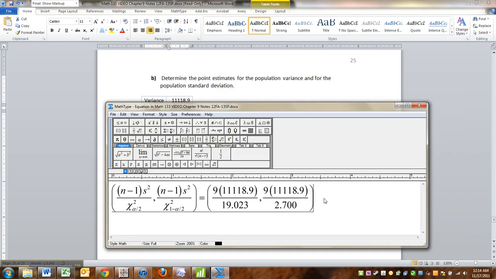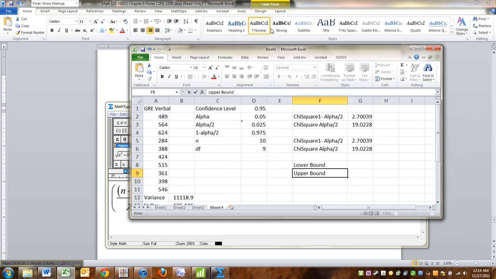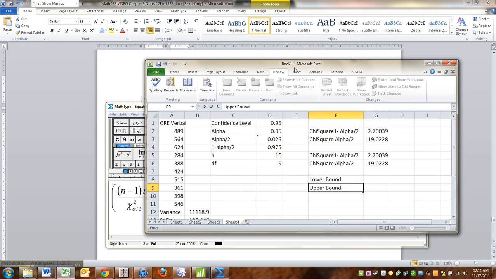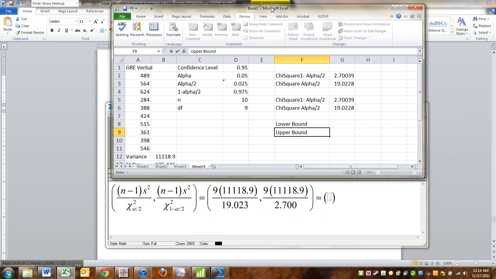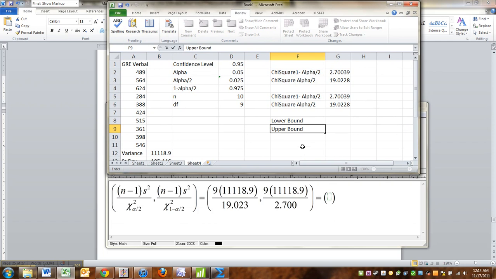Cool. And then the question becomes, okay, well, what are those numbers? Can't we make Excel find those numbers for us? Why, sure you can. So let's do it. We need a lower bound and we need an upper bound. Okay. So let's see what we have here. Oh, hey, I hate that new feature. I know everybody loves it in Windows, but I hate it. I hate trying to fuss with my windows and have it go all the way to the huge boundaries of the screen, and I didn't want that.